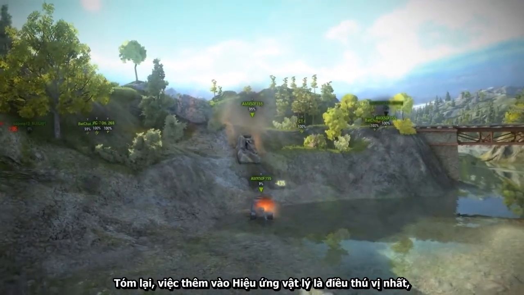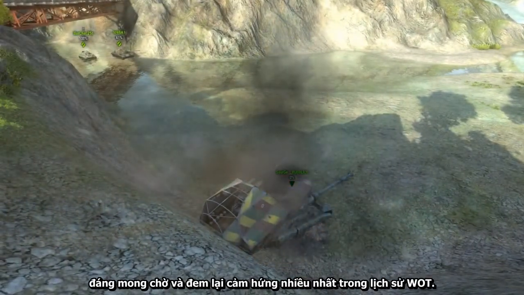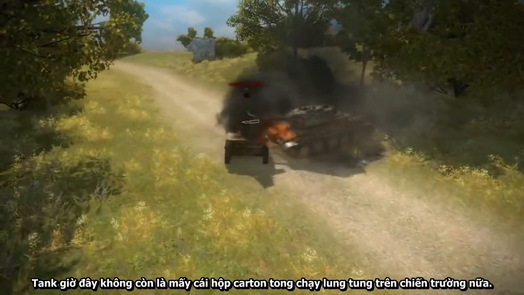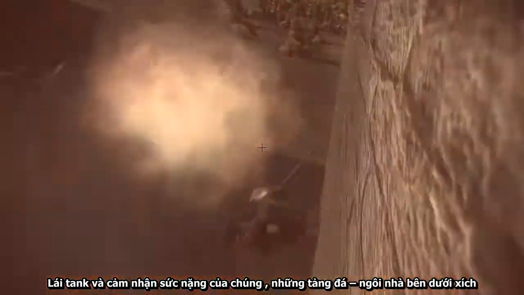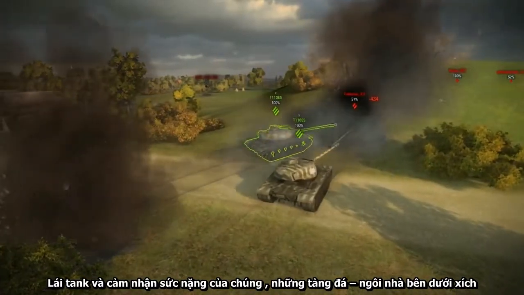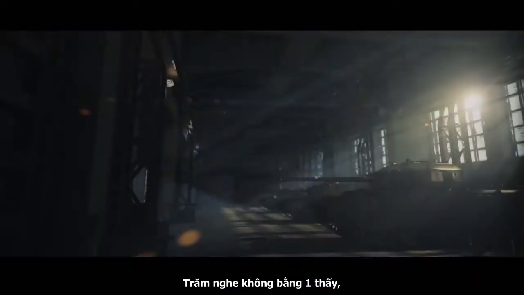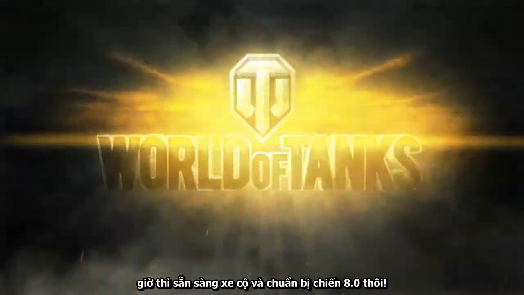All in all, the physics release is the most interesting, significant, and epic innovation in the history of World of Tanks. Tanks aren't just cardboard boxes moving across a flat battlefield anymore. Now they are true battle vehicles. Driving your tank, you can feel the weight of its armor, every rock under its tracks, and every shot jarring your teeth, just like you are really the commander of that steel colossus. Top off your tanks, load up your guns, and get ready to roll out.